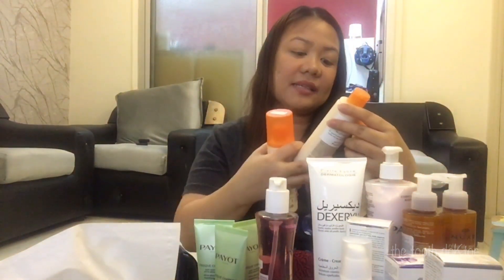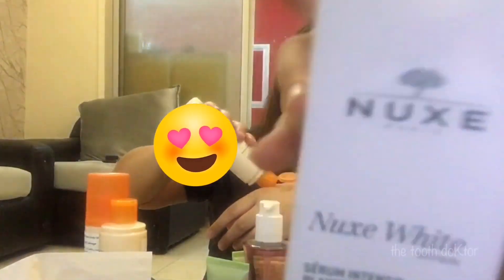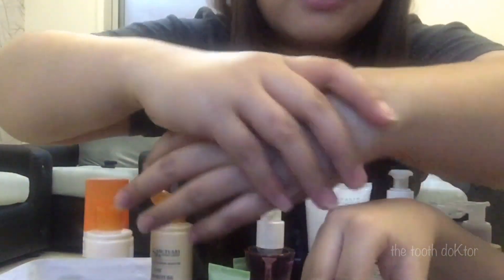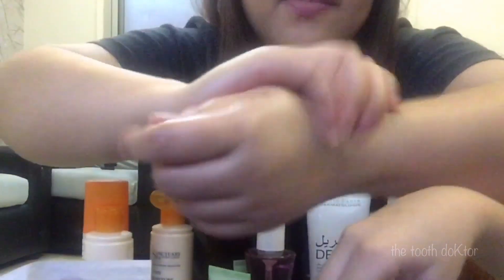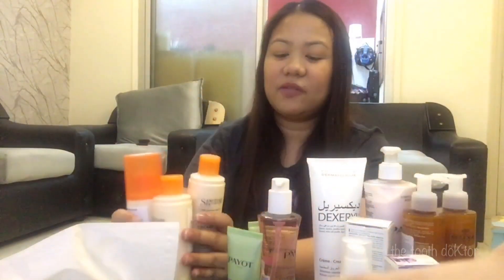You know what's my favorite? This is my favorite — the Sanctuary Spa 5-Day Moisture Body Creamy Body Oil. I have three of this. I've been using this for weeks now and it's so good. It smells amazing and the feel on the skin is very smooth. It's a lotion with a creamy oil — look at that! This is absolutely my favorite. Good thing I have three because we finished one in just two weeks.